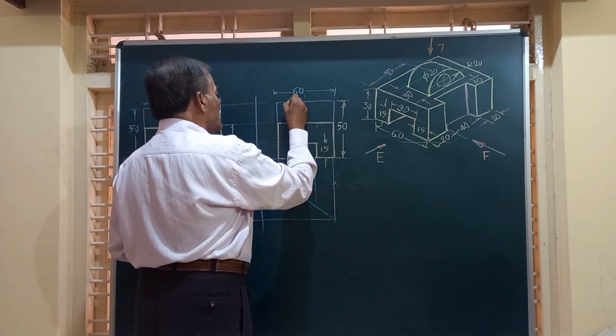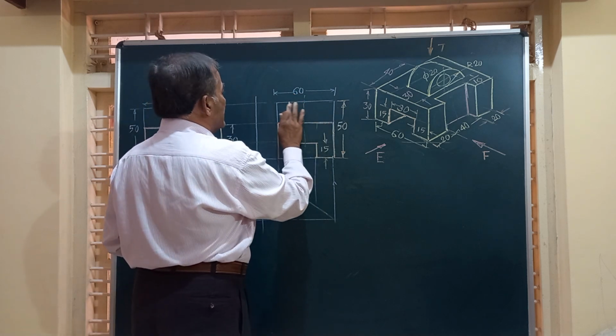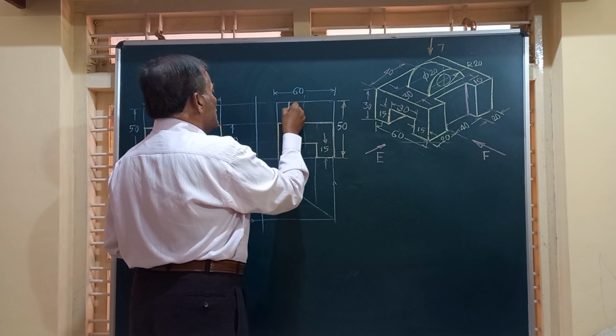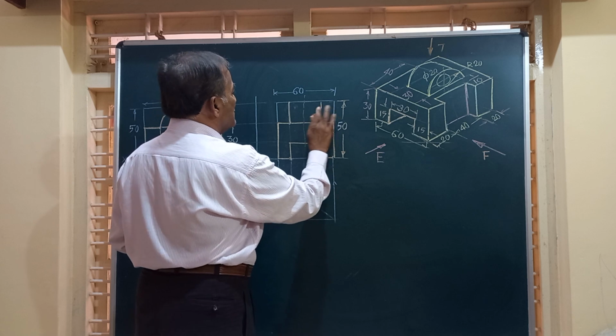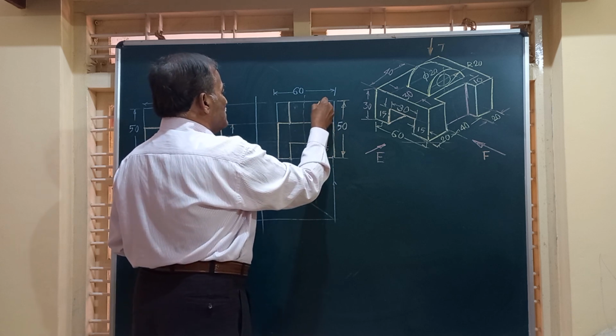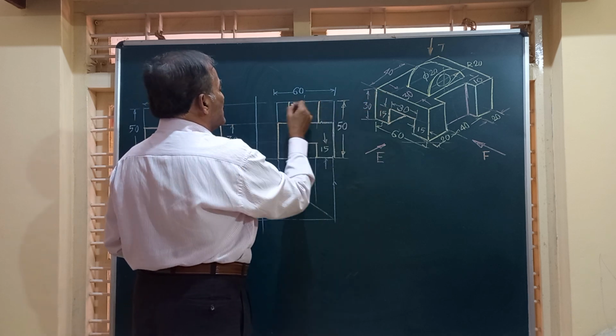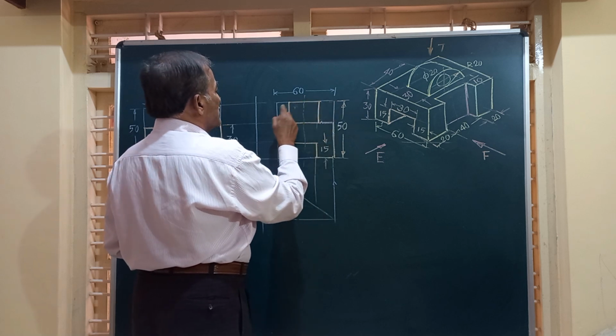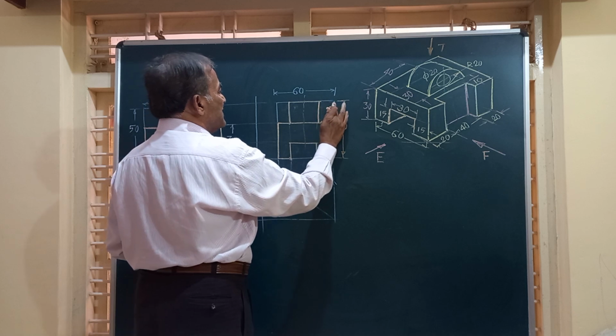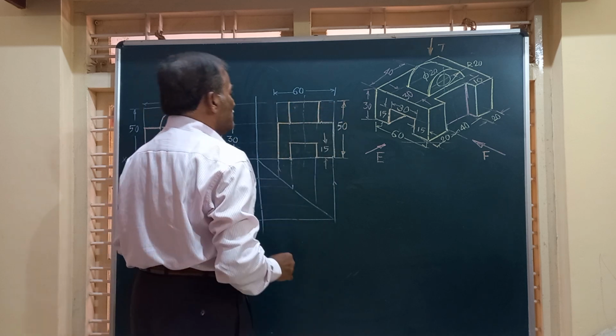So this is 30. So you can simply project from there and get this. This is how that rectangle will look. So this is, friends, this line is for this, and we have shown this. So this is not existing. I have shown by thin line. This is to be shown by thin line.